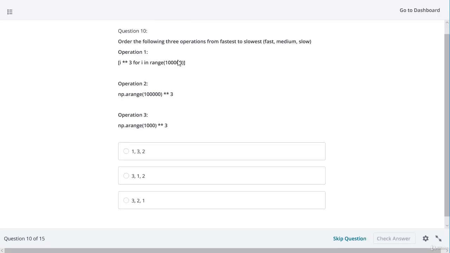Here we calculate integers to the power of 3 with list comprehension and NumPy code. And the key message is that for large numerical operations, like in this case here, NumPy is 50 to 100 times faster. So the fastest code should be the NumPy code with only 1000 calculations. And for code number 1 and 2 with the same amount of calculations, so we have 100,000, the NumPy code should be much faster. So answer 3 to 1 is correct.